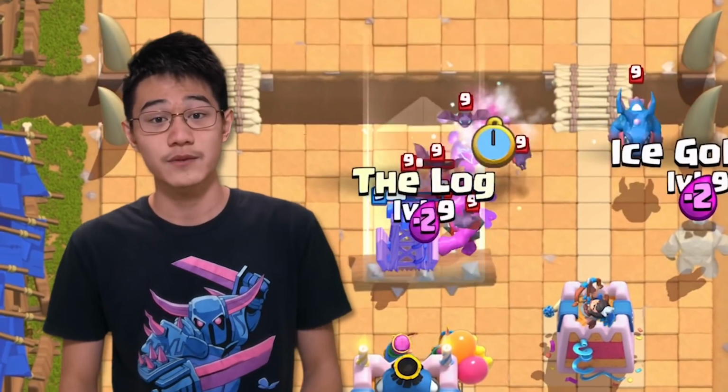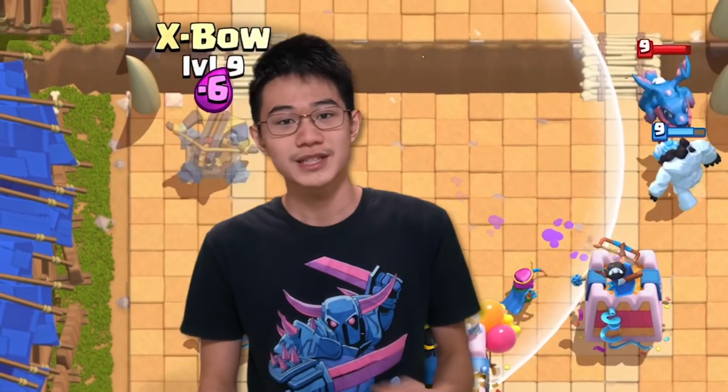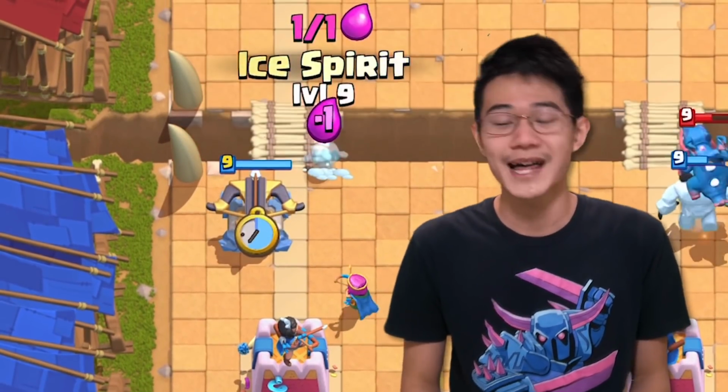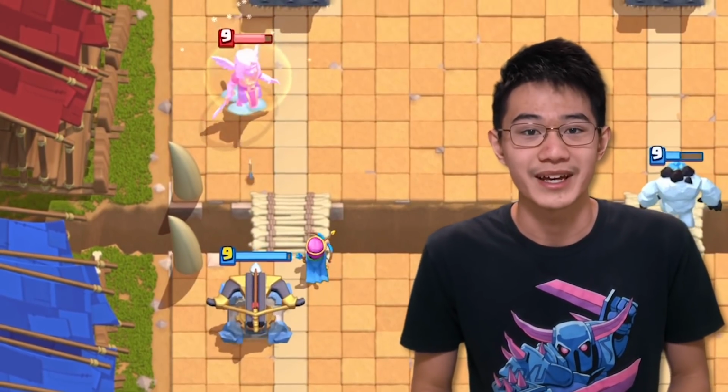After that, essentially just save your Log onto those Elixir blobs, because that'll bring the blobs down to a one-hit kill, which will essentially give you 4 Elixir really quickly, allowing you to rush opposite lane again with an Xbow, and then at this point you're just rinsing and repeating.